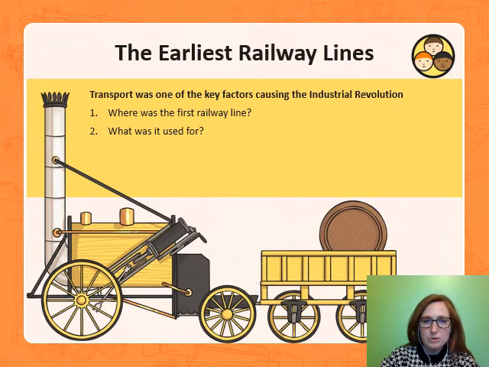What was it used for? It was partly used to transport goods between Manchester and Liverpool. Liverpool has a big port, so things from all the way around the world would come in at Liverpool. They could be put onto the railway and taken straight to Manchester where they could be manufactured. That might be cotton coming overseas, landing in Liverpool, coming across to Manchester, and being taken to the cotton mills for manufacturing. Then those goods, once manufactured, would be taken back via train to Liverpool and around the world.